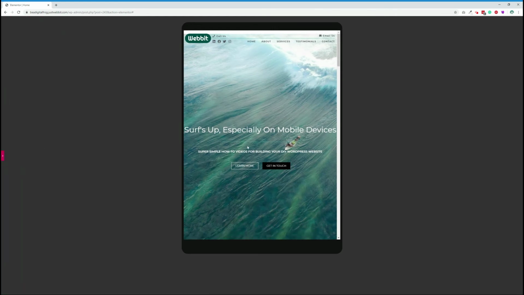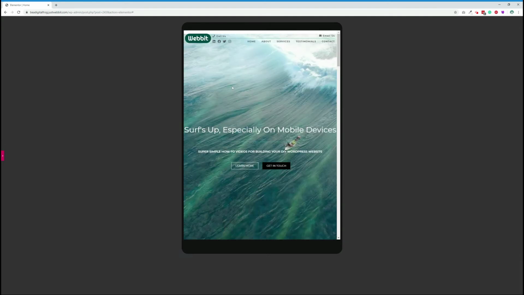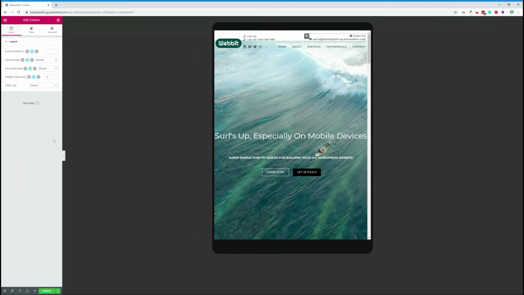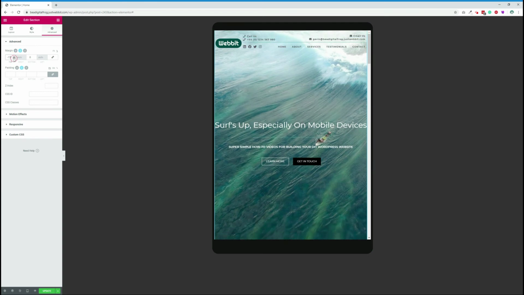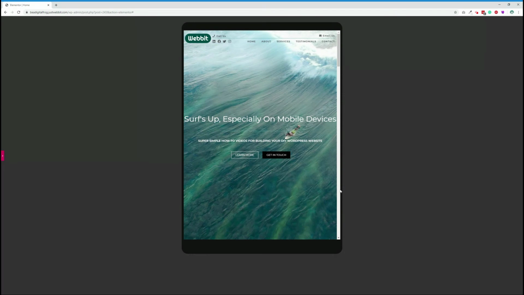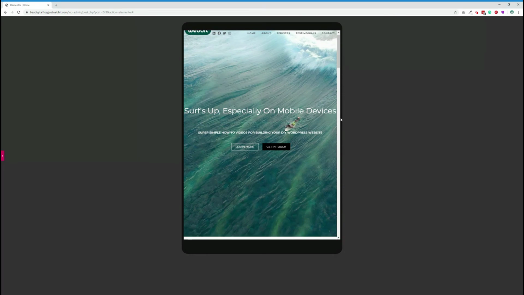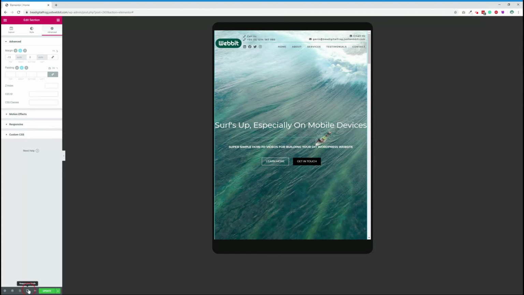The other thing is you can see the white bar at the top of the screen. It's obviously not quite right. If you recall, I showed you a workaround of how to add a header with the free version of Elementor. All we need to do is right click on the section, go to advanced, go to margin top. It will actually undo it initially and then just minus it back to, I think it's about -13 on this particular page. It may be different on yours if you've altered the layout, but ultimately you can get the same effect. I'm just checking there that landing screen fits the screen of the tablet. You don't want it running off the bottom of there too far, if that makes sense.